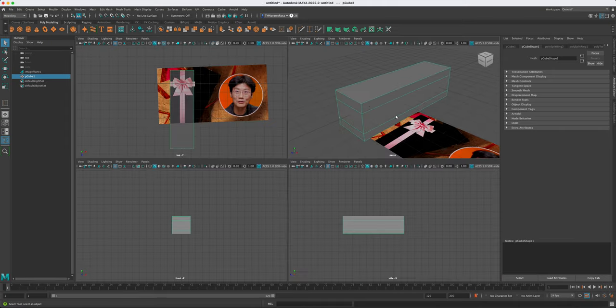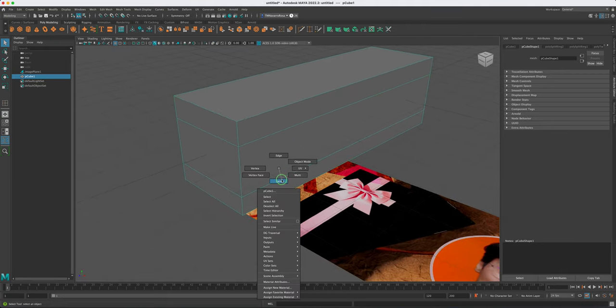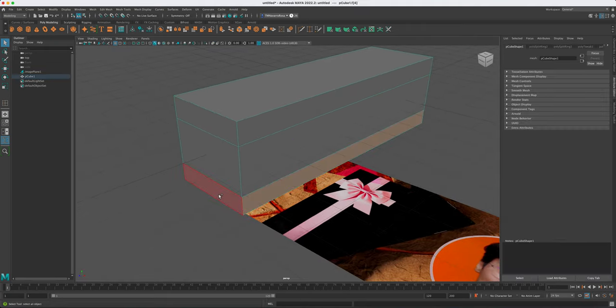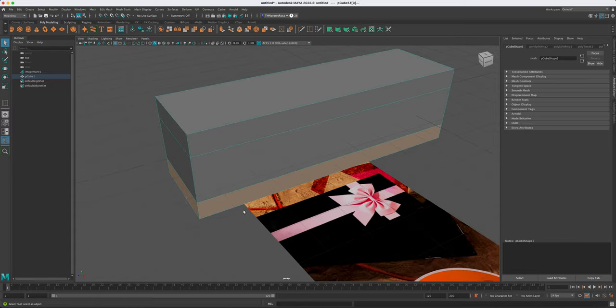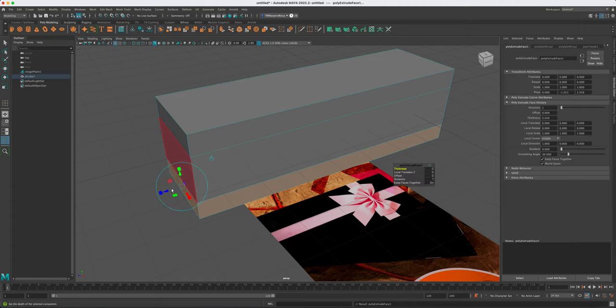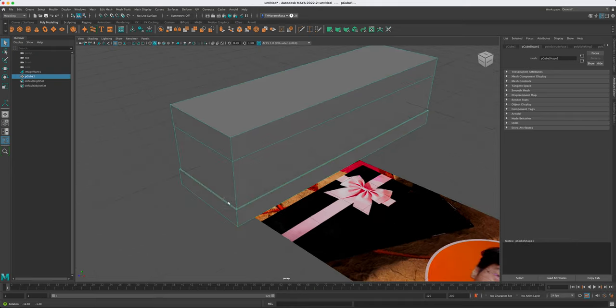Space bar brings you into one of the selections of the viewports. So let's go here. I'm gonna press face, click once, shift double click, and it should wrap around. And then, you know what? Yeah, let me do it this way. So Command E. I'm gonna pull it out a little bit because it has a little bit of width according to what the film shows. Object mode. Sorry guys, so object mode, and that's done. So that's the little base that you're gonna see in the movie if you look at it closely.